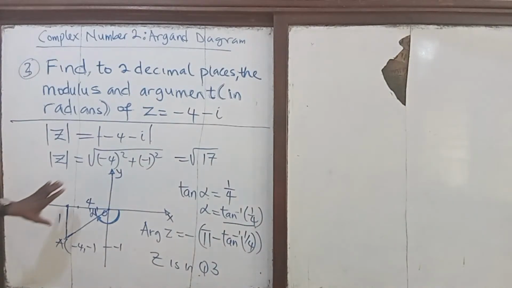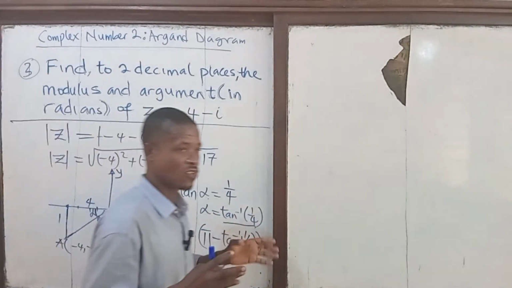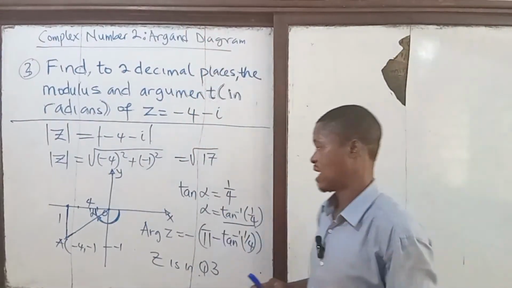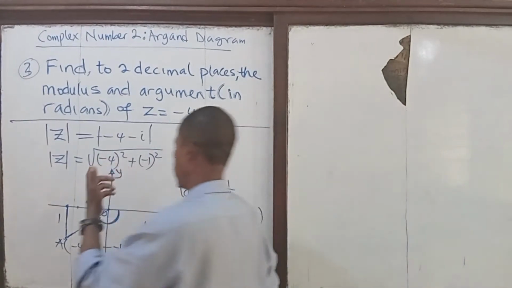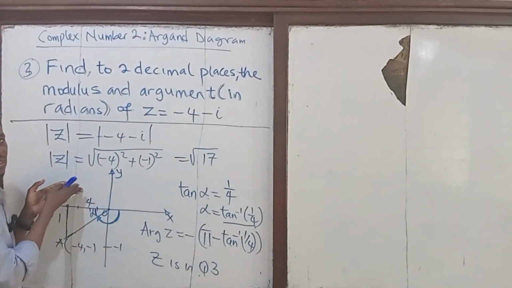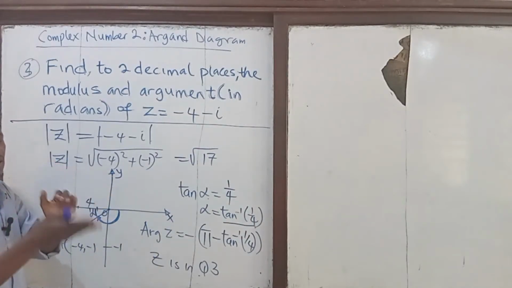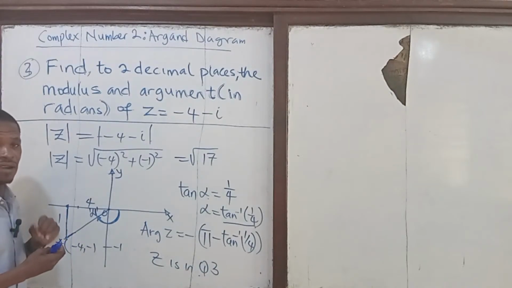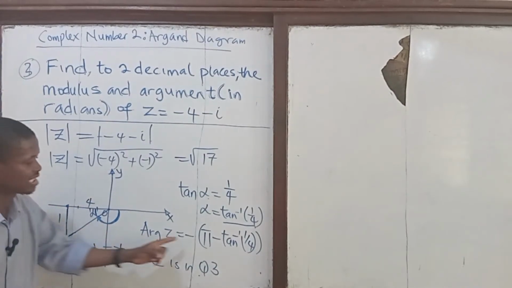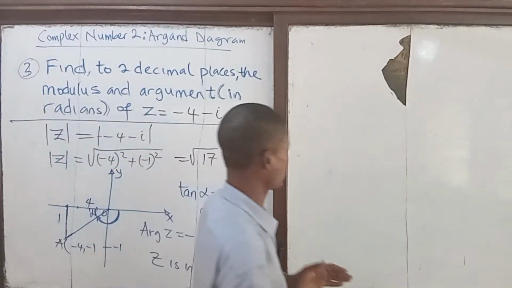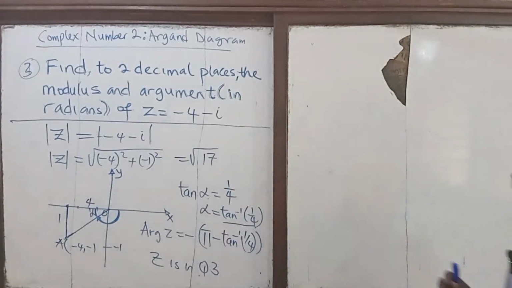That's very good when you can sketch it. You know the quadrant the complex number falls in, and you can easily make the correct conclusion for your argument. The one we did before is in the second quadrant, and there the angle on a straight line is positive, pi minus alpha. But in this case, it's below, making it negative, and the angle on a straight line is 180 minus your alpha.